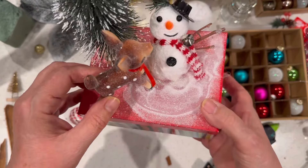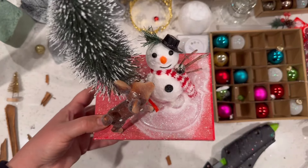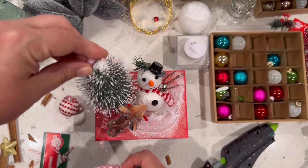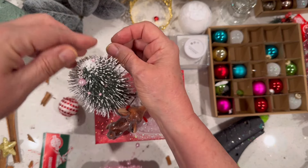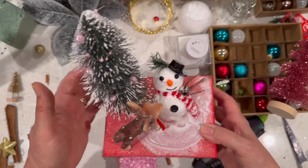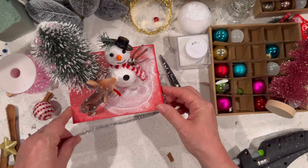You can see that the deer is now inquisitively looking at her newly discovered forest friend — it's so much fun to see the stories come to life as you put these arrangements together. One of the final steps is to use some of that beaded trim; this time I'm choosing the pink and using it as a garland around our snow-dusted tree. The beads cling to those bristle brush branches and you only need a drop or two of hot glue to hold the ends in place. After securing the beaded garland, I'm adding a final decorative detail: glittery silver pipe cleaners from Dollar Tree to outline the top rim of the lid of the box. A drop of hot glue on either end holds it in place while still allowing you to open and close the box easily.